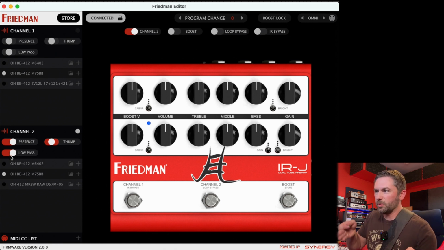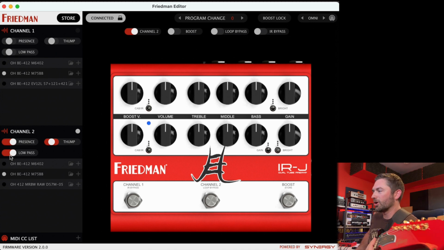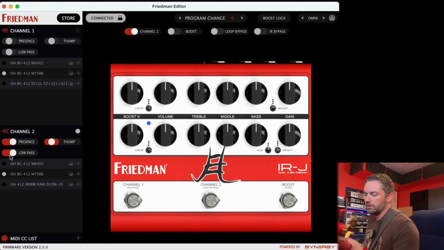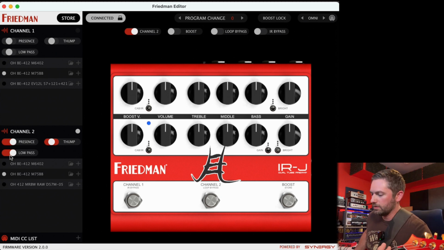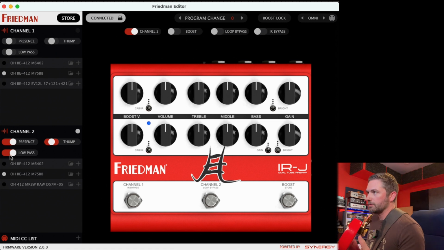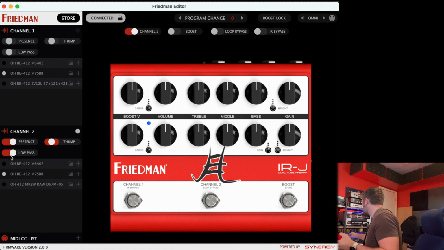Yeah, if you want a really aggressive cut, that's cutting pretty hard right there. Let me turn the bass up on the pedal itself. And let me go to the high gain setting. Let's hit the boost again.